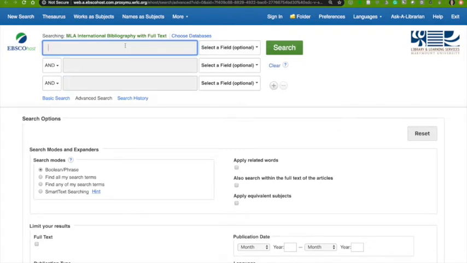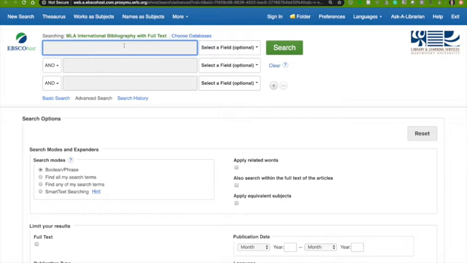Like I'm asking you to do for this first kind of mini assignment. So what I want you to do with this project is find 7 to 10 sources, okay, using the MLA International Bibliography that are on a topic that interests you, or a subject that interests you, anything really related to a novel that you are interested in potentially working with, okay? So I want us to cast as wide a net as possible so that we can see what we can see.